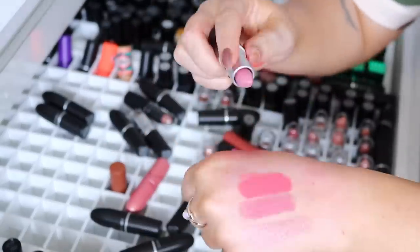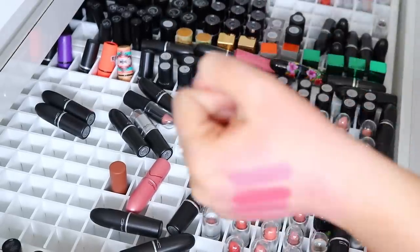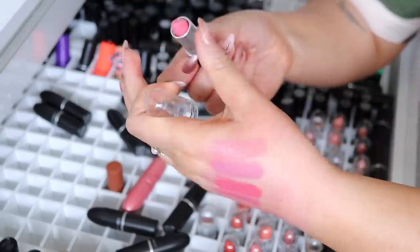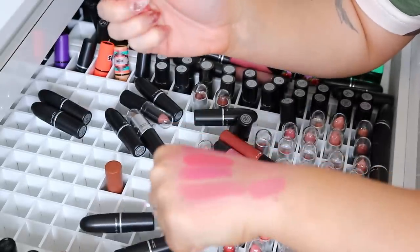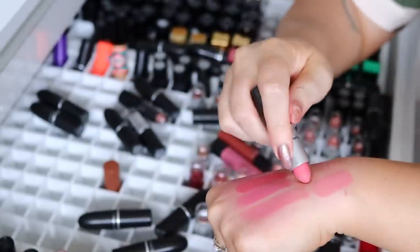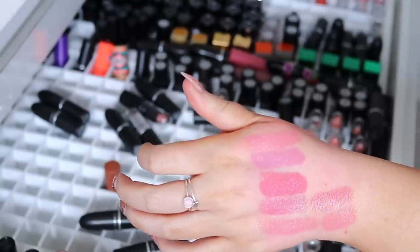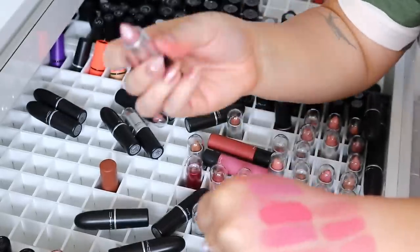And then this is Snob, which used to be one of my all-time favorite pinks — it's a very cool toned pink, so I'm gonna keep that too. It's a lot more purplish than Angel. And then in here we have Catty, which is a luster, very similar to Angel except a little bit lighter — so I'm gonna donate it. We have the Nicki Minaj Pink Print — which is similar to Angel, so I'm gonna keep this one and get rid of Angel. We have a way more used Snob right here, so I'm gonna keep this one and get rid of the newest Snob. This shade here is called Giddy — it looks like a more peachy pink, beautiful color but very similar to those other ones so I don't really need it.